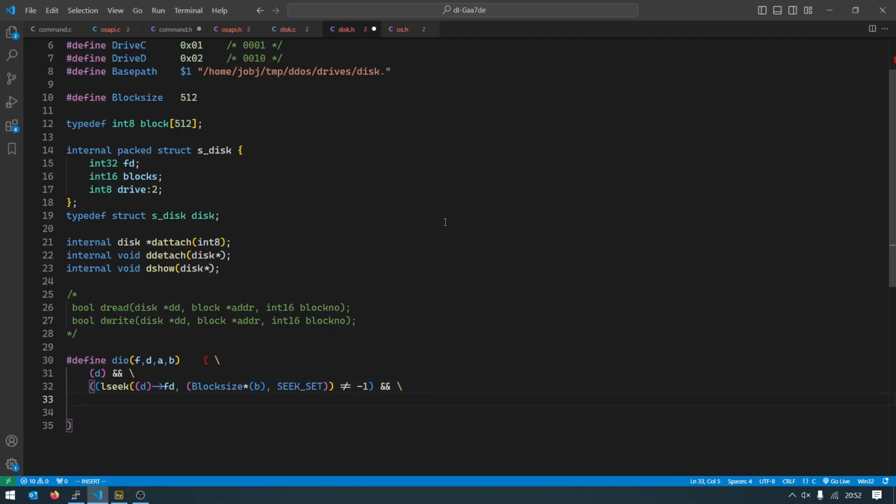And we want to do one more thing, and this is the read operation. So we want to read or write. We want to run basically the f function. And the first one is the file descriptor as an integer. So it's the dfd. And we need to cast those things as well.